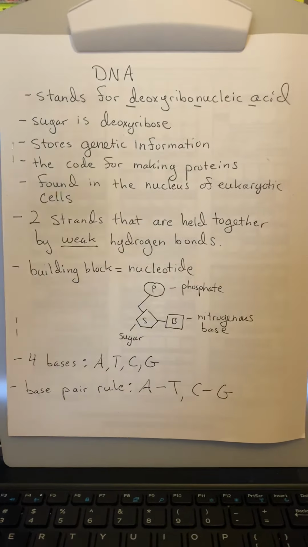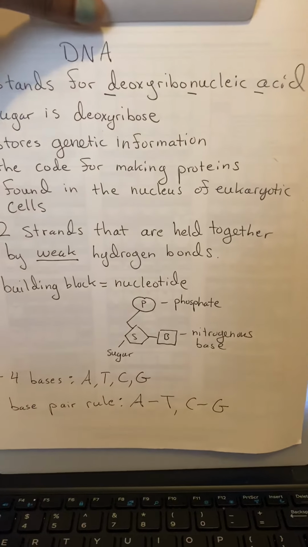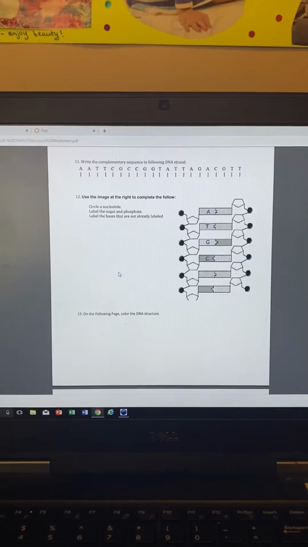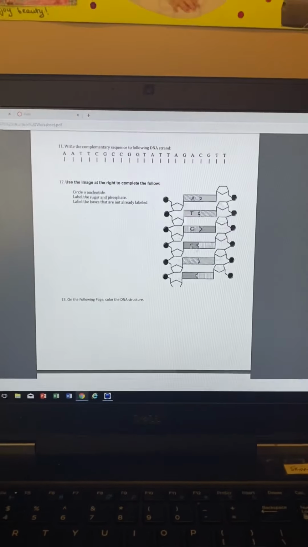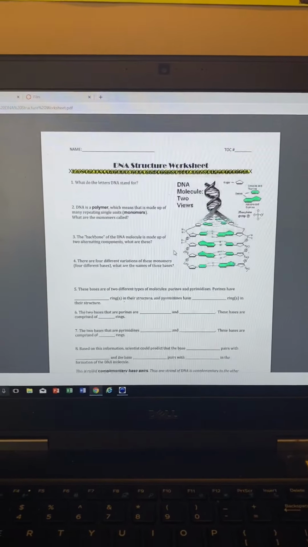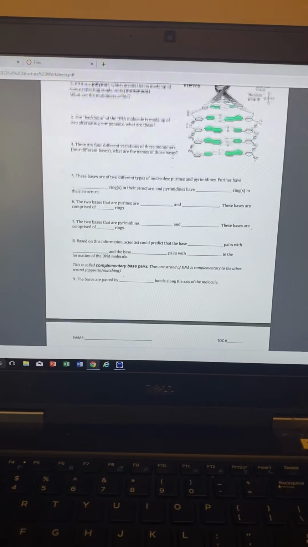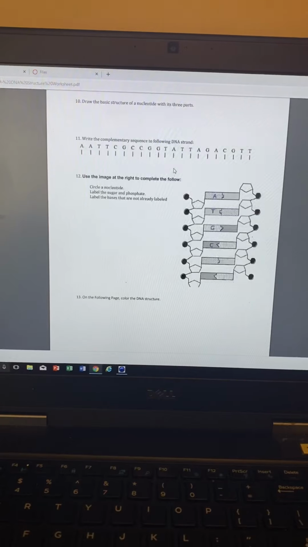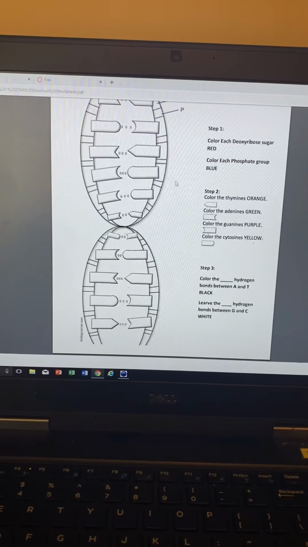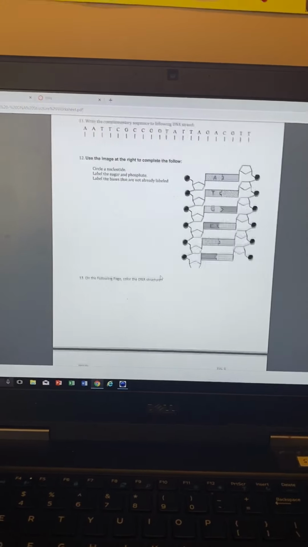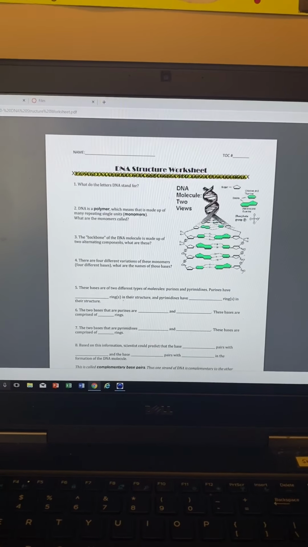And then here comes the assignment. The district does want us to use Canvas, so I'll upload my assignment on Canvas, but let me scroll to the top of it, because it's also Googleable, and it's called the DNA Structure Worksheet. I just want you to try to do as much of it as you can in your notebook. Some of it, like this last page, I'm not really concerned about because it has colors, and I know everyone does not have colors. But do what you can in your notebook.